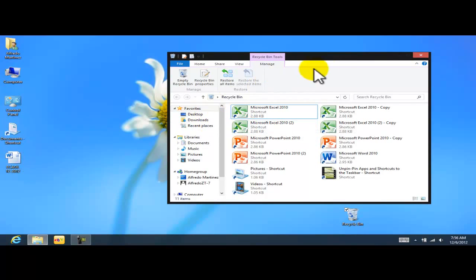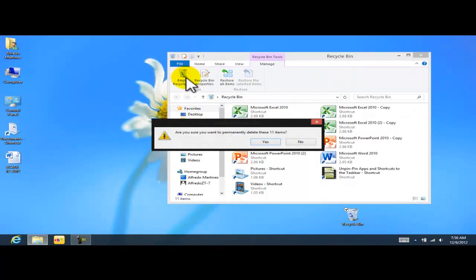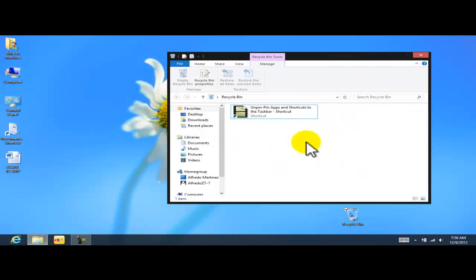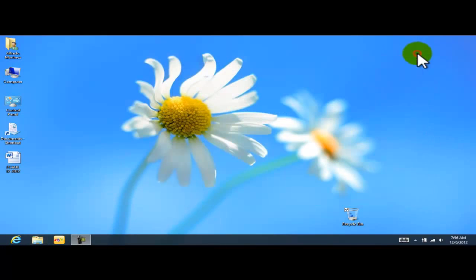Okay, now from here, I'm gonna go ahead and empty my recycle bin. Like I said before, you are gonna need to empty your recycle bin. Okay, so right here we do have the confirmation window, because this time we are gonna delete this permanently from the computer. Once I click on yes here, I'm not gonna recover those items. Okay, now right here what I have. Okay, I'm just gonna go ahead and restore this item and close it.